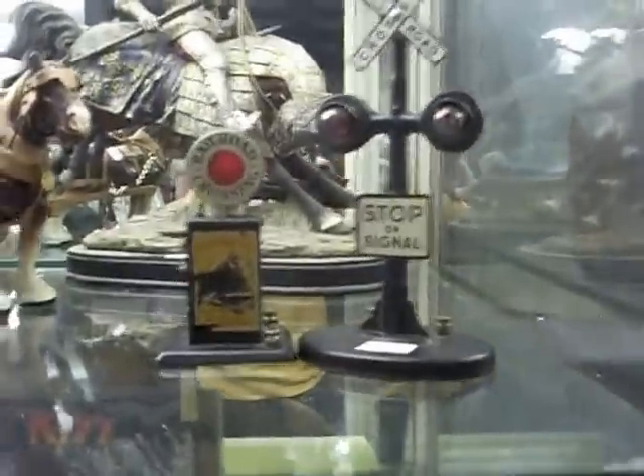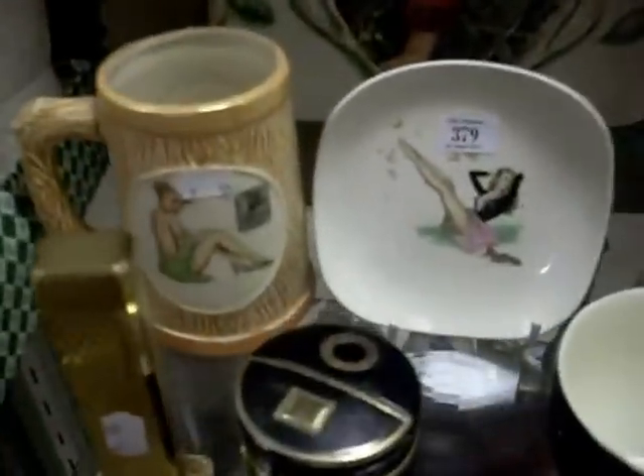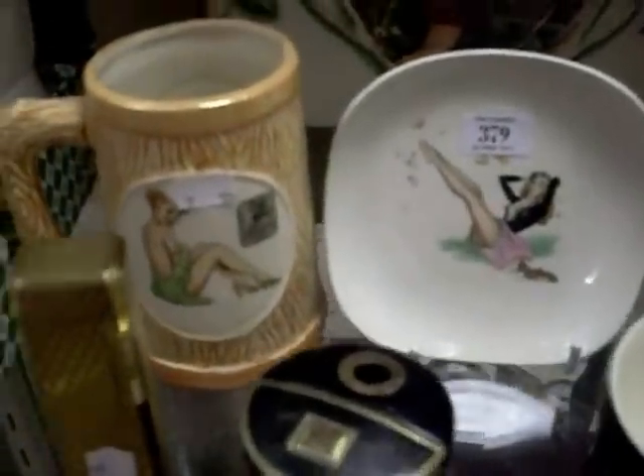The little Clydesdale horse put in the gypsy caravan. Got some lovely train accessories — old Marklin stuff. It's going to be a good sale this week. Lovely clock. Some nice philatelics and stamps. All the brassware down the bottom. More cigarette lighters. These little risque bits of china are pretty cute with the pinup girls.